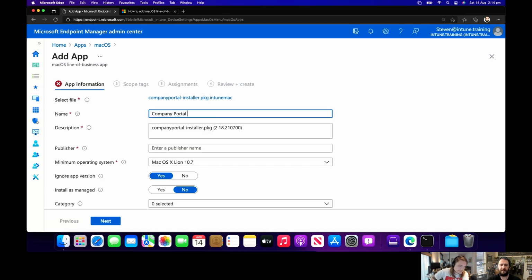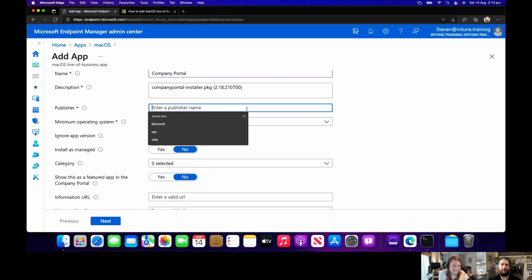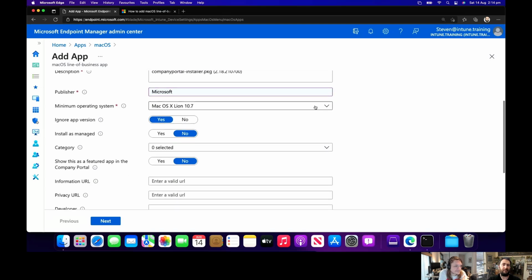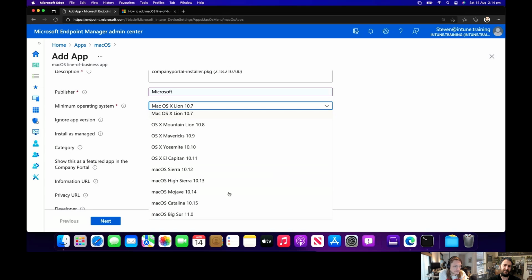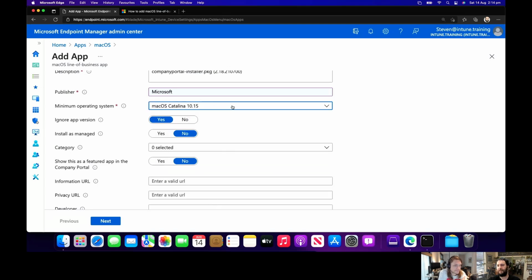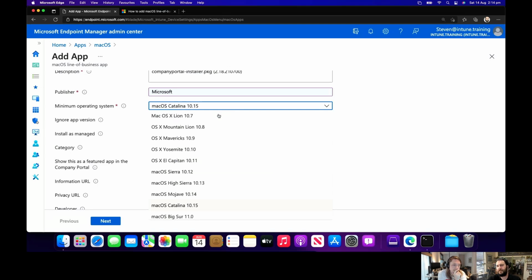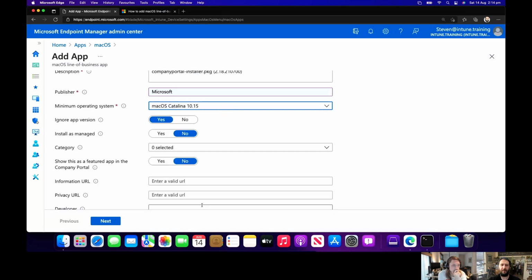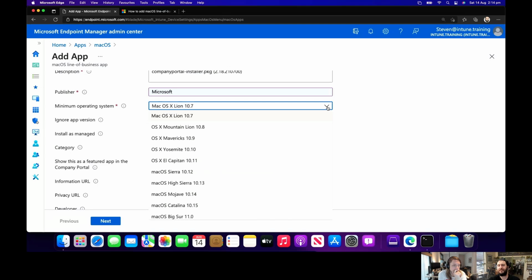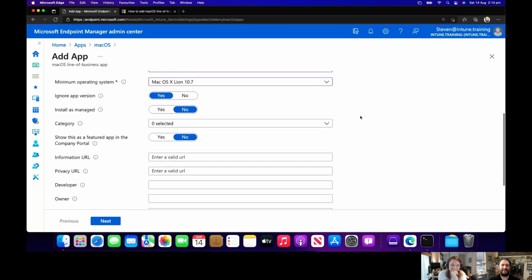Cool. And obviously, I'd say put emojis in there, but we're on a Mac, so I don't know how to bring that up. Make sure you fill out your publisher. And look, the minimum OS you should be putting here is Catalina. But it doesn't really matter, because so long as it's there, it's happy. But we'll leave it as Lion and not worry about it. As you can see, they've given them some really nice and easy to remember names. I mean, that's a much bigger conversation.